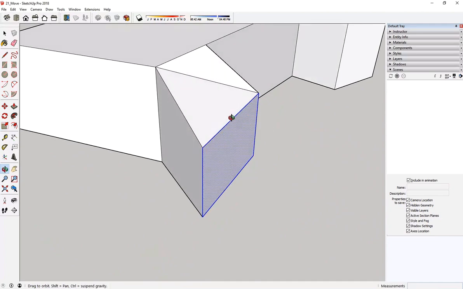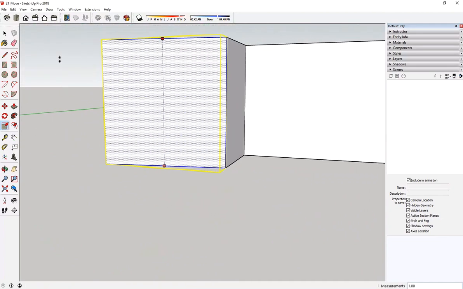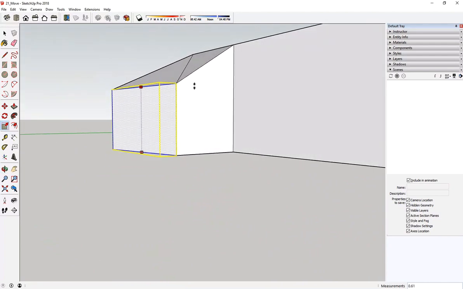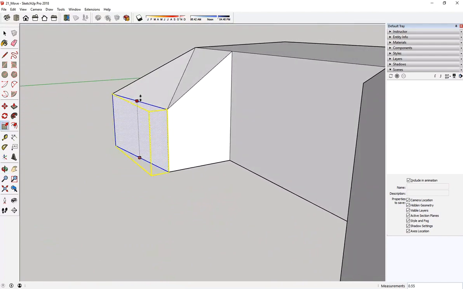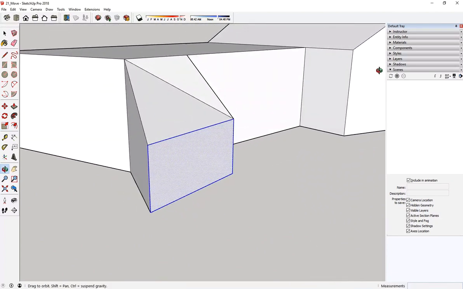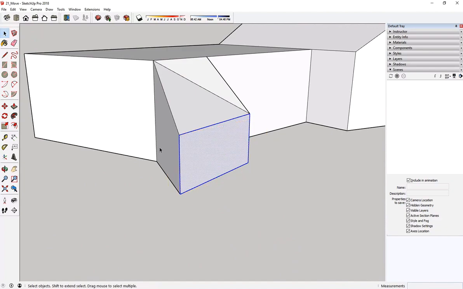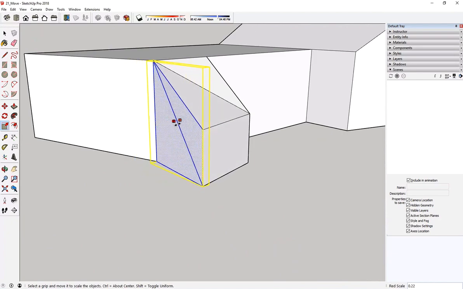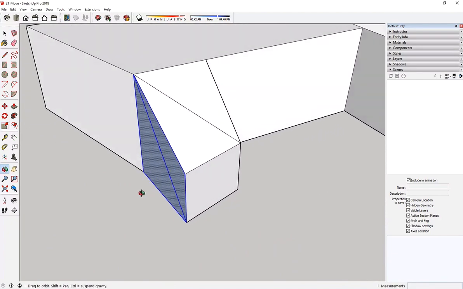If I hold the scroll button, I can still orbit and see it from a different angle. So you see that I can just hold and orbit the geometry, so I can see where I'm heading. I'm going to scale it this way. You can do the same thing on this side: I'm going to press space and double click on this, then hold shift and select this one too. So I select the whole side here, and then do the scale on this side as well. I'm going to select scale, and this time scale in this direction, so you can see that I bring this all the way down to this side. So that's another way of doing it.